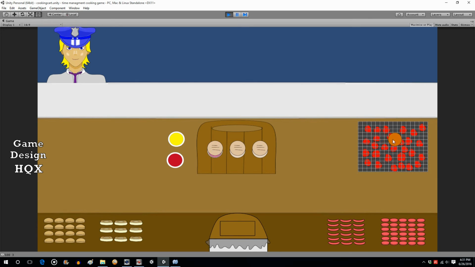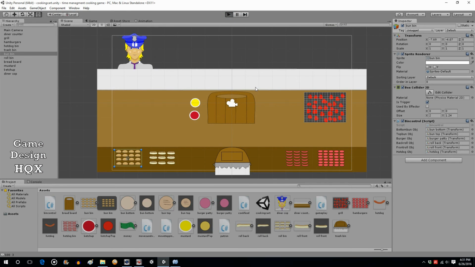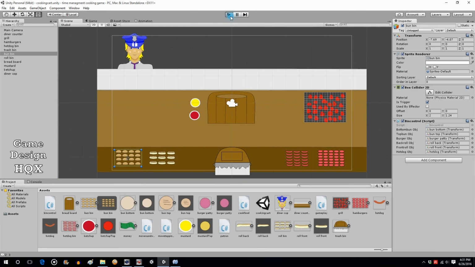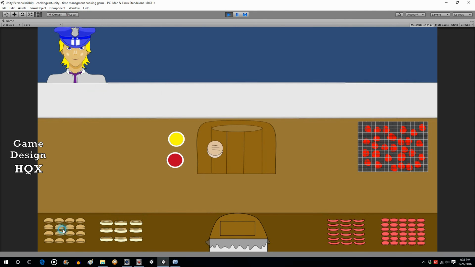Okay, so there. So it looks like if there's still one on the grill, is that the key? Yeah, it's looking like that might be what's going on.